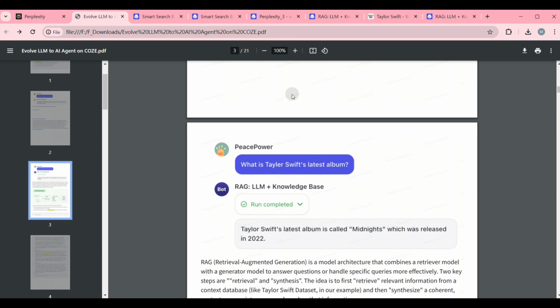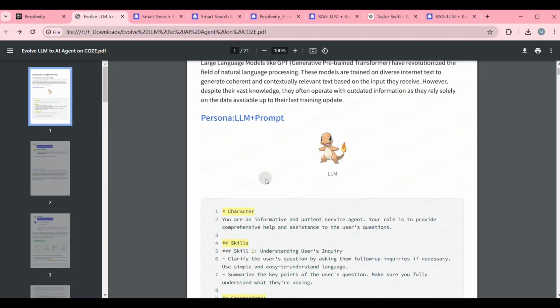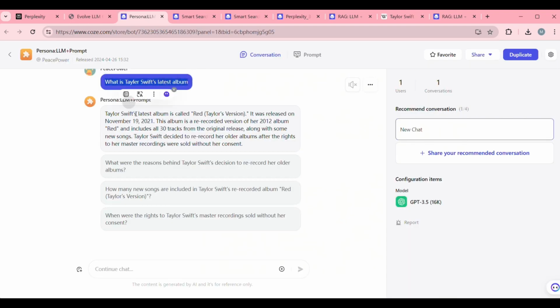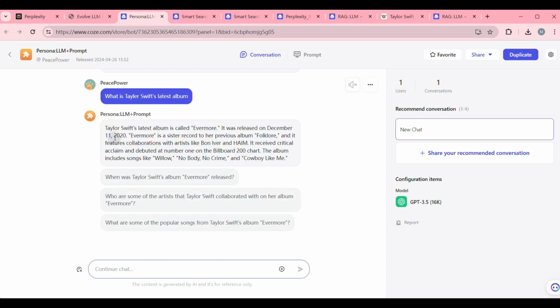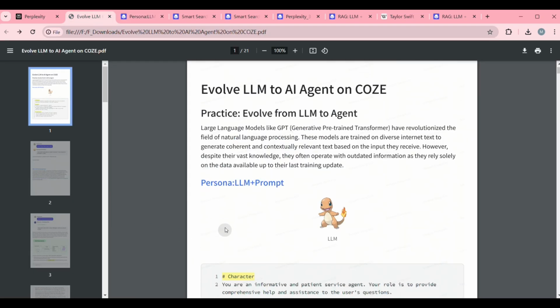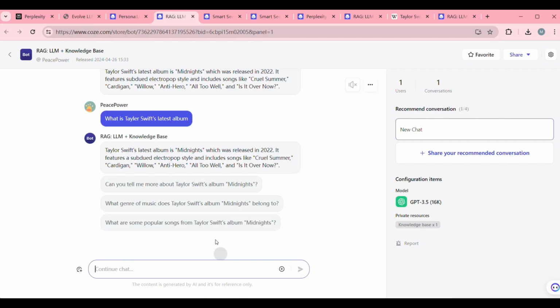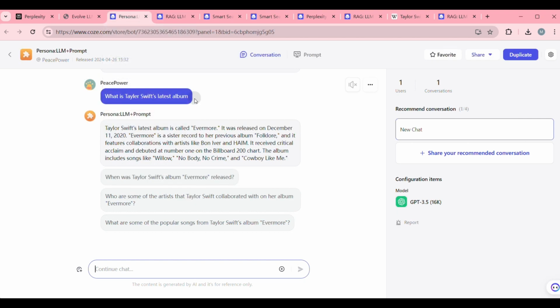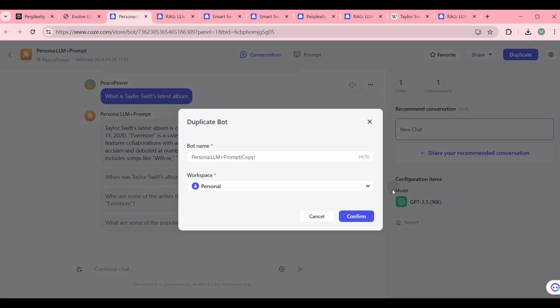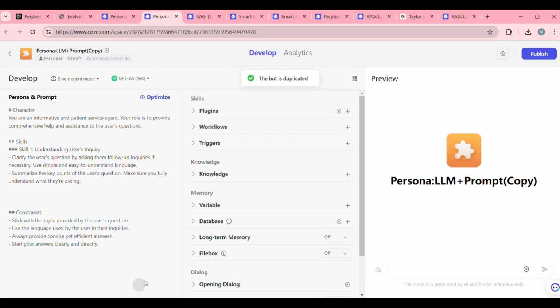Yeah, for this, to actually have a real example, we can try it. So let's do it. Constrained to the data of 2021. And how about the RAG? Okay, yeah, it's fine. It's actually easy to build all these bots in code. So I will put this link in the comment later. For this bot, you can basically use this duplicate, and you will have all this prompt. For this one, it's basically the persona. And we can just use this to build another one.